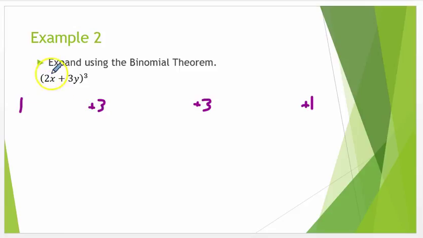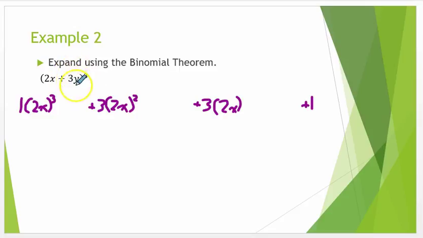Now I look at what my a value is, which in this case is 2x, and I need to remember to start from the exponent on the outside, that's the n value, so 2x in parentheses to the third power. Now you want to use parentheses on this because I have to remember to apply the exponent to both parts of a. The exponent can be applied to both the 2 and the x separately according to our exponent properties. So 2x to the third power for the first term, and then 2x to the second power, 2x to the first power, and then this would be 2x to the 0 power, but I can just leave that off.